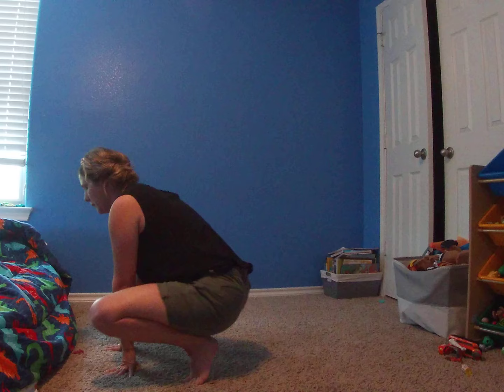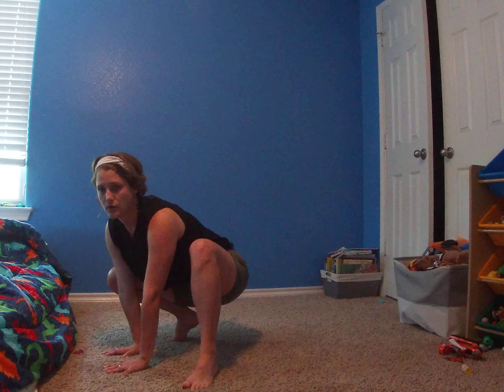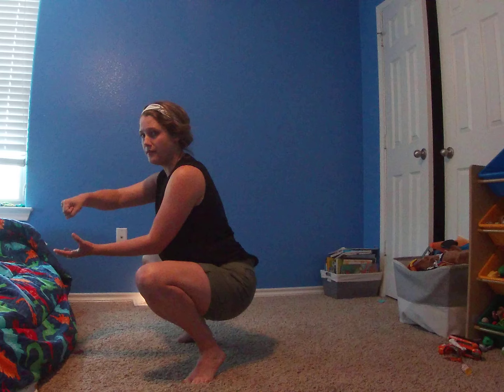Okay, so you're gonna come into a squat. Even if you're up here or here, and that's all your body will let you do, you can walk your feet wherever it feels good and kind of arrive in it. Even if your feet are up, you can walk your feet and play with your hips into a place where you feel good. And then I always give a slight lift in this pose.